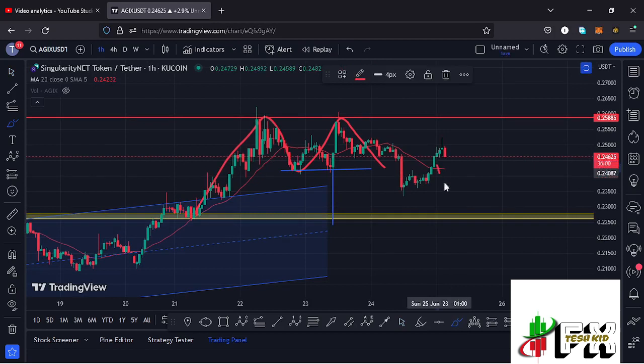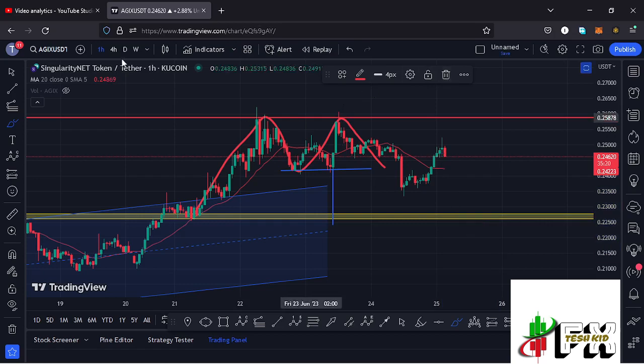$0.22695 mark, where we can either find support and get that massive bounce back to the upside, managing to break through our key area of resistance at around the $0.25885 mark, and a break above it, we can expect a successful retest before we can continue gearing up and continue unlocking higher prices. Alternatively, in case we see a breakdown to that key area of support and maybe at some point we lose it, we can expect a successful retest before we can continue seeing lower prices to our next key area of support at around the $0.2 mark.